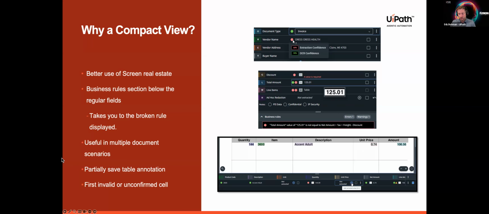So what we're going to show today, which is a little bit new, is our compact view inside of Action Center. We used to have a standardized classic interface. And one of the benefits of UiPath is how much is already templatized and built out and comes through just configuration versus doing development and coding. So one of the things we do is we have pre-trained document models for most of the common document types. And we'll see that today. We'll use a few of those to push documents through here.